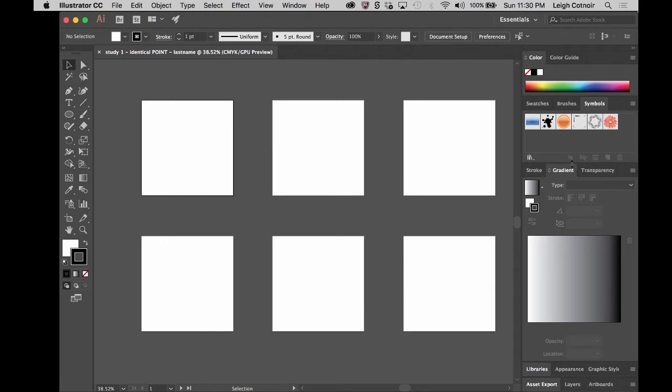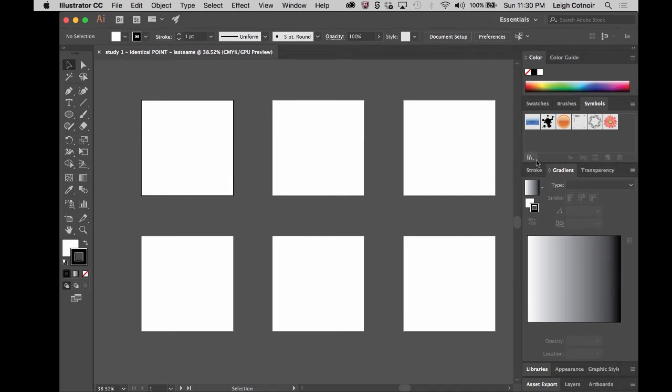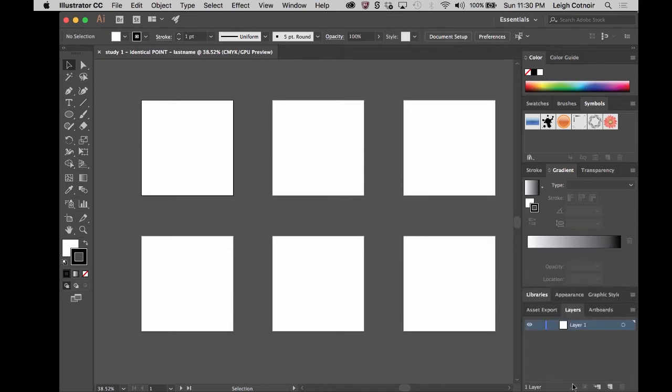One of the things you'll notice right off the bat is you can click in between where these little bars are separating the different panels, and you can drag them open and closed. I'm going to click down here. Actually, I'm going to double click where it says layers at the bottom tab, and then I'm going to pull this up. Let's see, there we go.